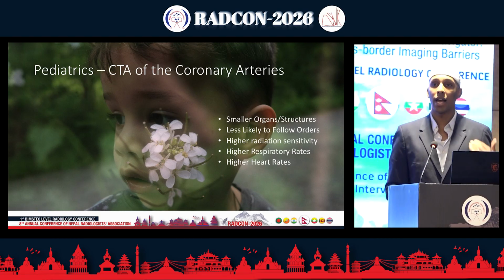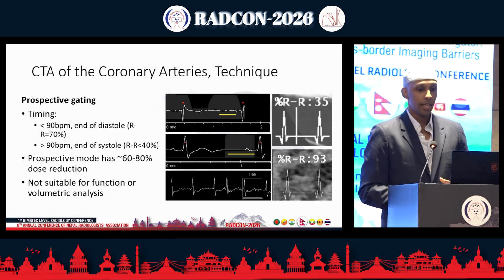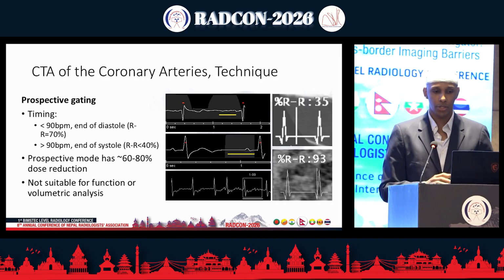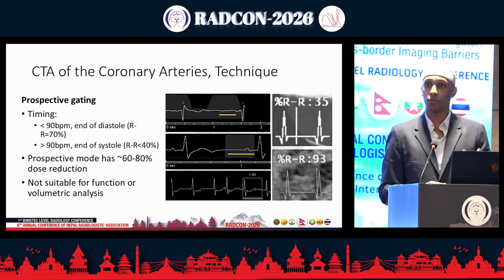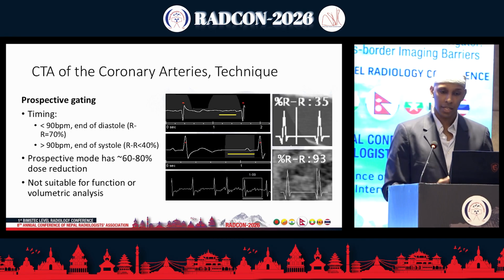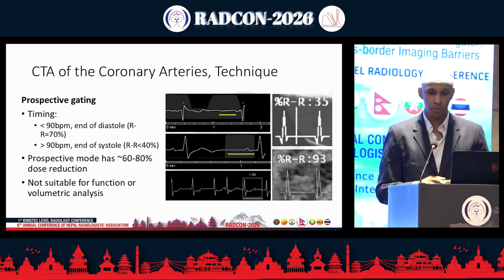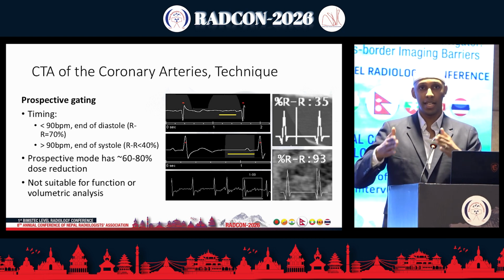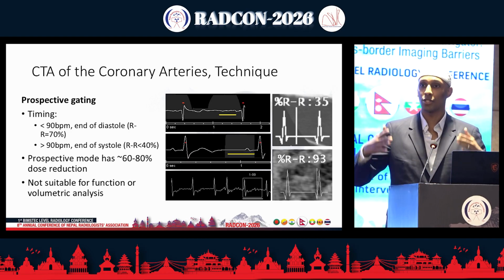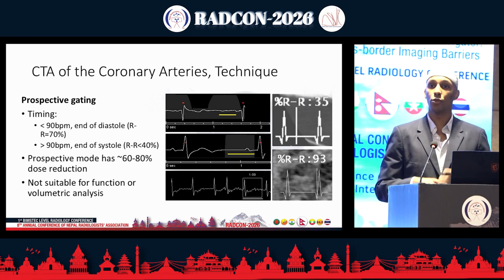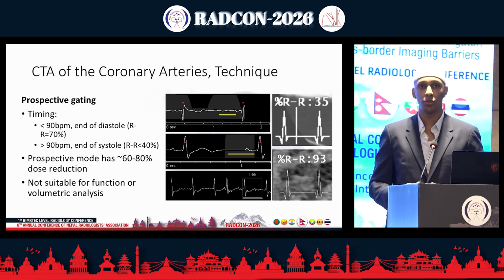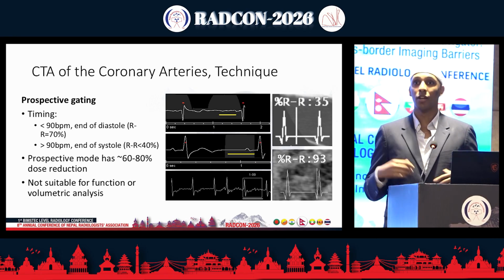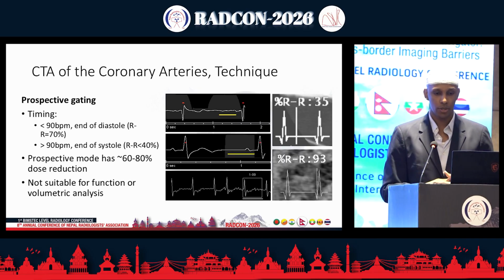And so this brings us to how do we appropriately image them? So historically, and still used today for functional analysis, we performed retrospective gating acquisitions, where in a step and shoot format, the heart was imaged across the cardiac cycle in sections, and the images were stitched together in post-processing. This technique used higher contrast volumes, right? Because you have to image the heart in sections, which means that your volume of contrast has to persist in the heart. You had more artifact, right? Because you're using a step and shoot model and you're reconstructing the images, which means that cardiac and respiratory motion artifacts are propagated and are actually magnified using this technique.